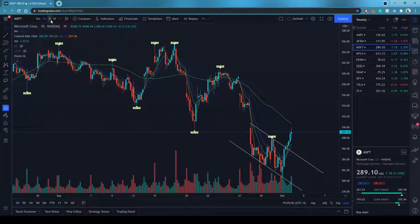Next is Microsoft. Microsoft has a little bit of this 1 hour flag coming up on this gap at 290, 60 region. That also lines up with the 50 SMA. I'm not going to say that we're going to play this for upside just yet. I want to see that break into the gap with volume, because again, we have a little bit more resistance here along with this little reversion point. So I definitely want to see how it reacts before we decide the trade.